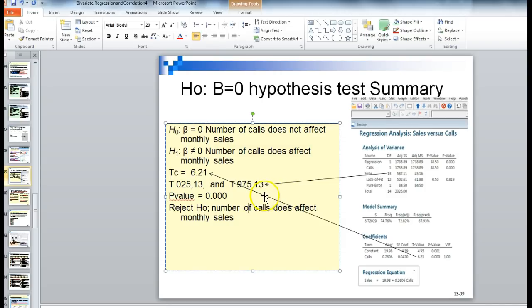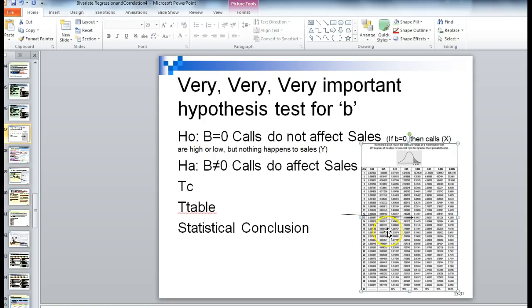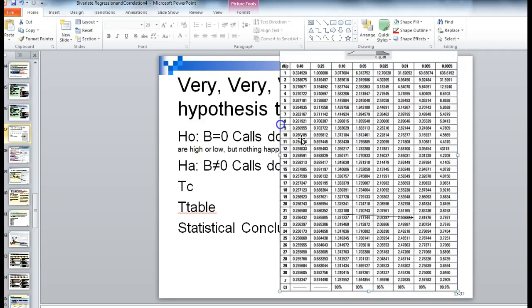All right, so what we bring to the table with the t distribution, in case you don't remember, is that it's symmetric around 0. So what we're going to be looking up is t.025 with 13 degrees of freedom, and that's going to be equal to 2.16. Does everybody see how that's 2.16? .025, t.025 down to 13, ding, ding, ding, 2.16.